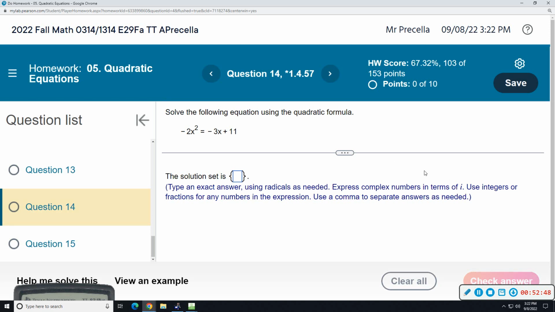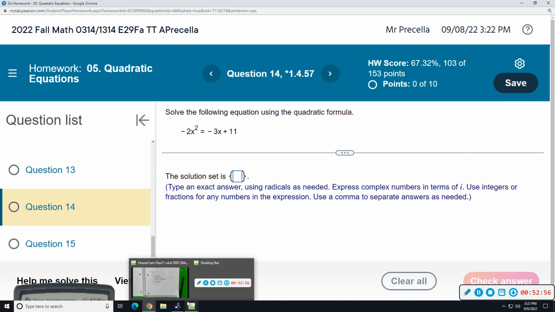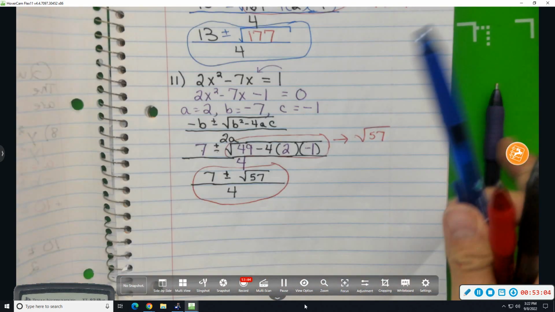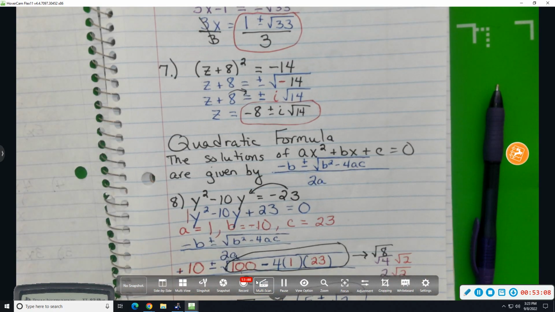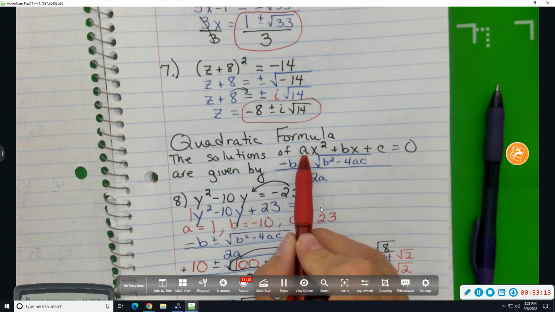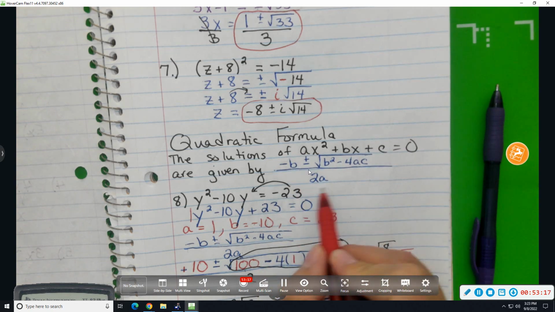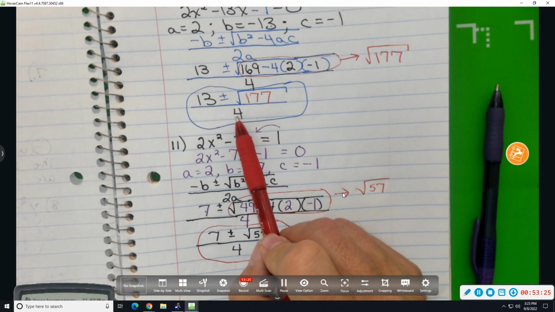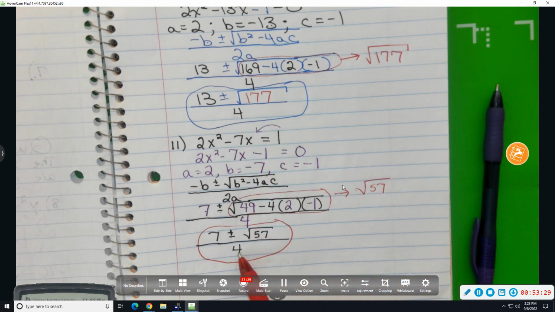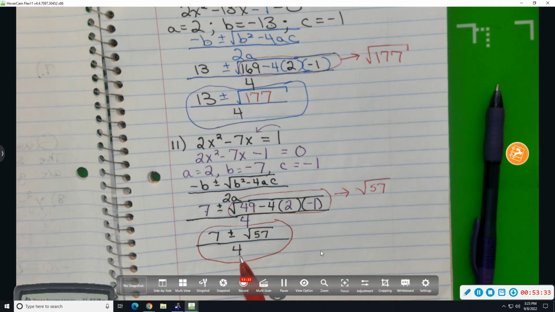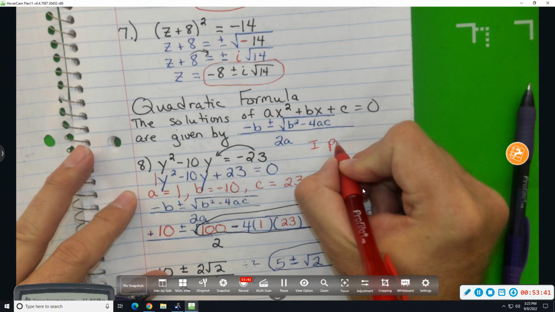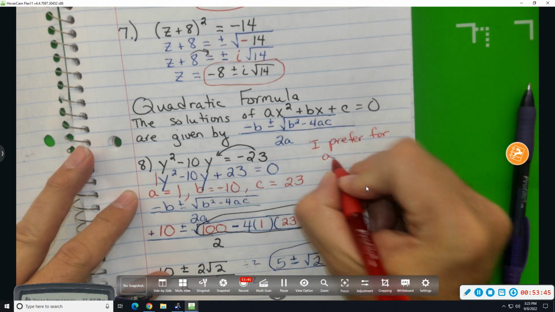If you look at the examples we've done so far, flip over to here so I can point to my work. Oh, they were writing it down. I'm sorry. Well, to go back: the first number, a, has always been positive. If you look at them from using the quadratic formula, I prefer for a to be positive. Why do I prefer that? It gets all sorts of messy stuff if you wind up with a negative in the bottom of the fraction. I want a positive 4 in the bottom, not a negative 4, like on number 9. And the same thing here on number 11. I would prefer for this bottom number to be positive. I'm going to make a note right here by my quadratic formula. I prefer for a to be positive.